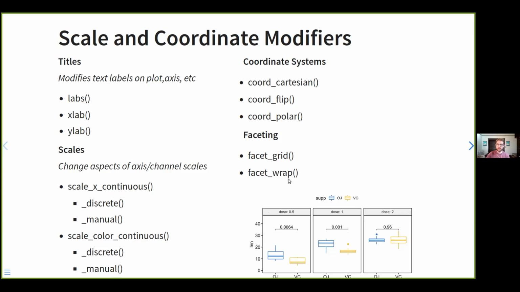So faceting just means that you take another variable in your data set and you facet out three, or however many different categories of that variable, versions of that plot. In this case, the variable is dose, which is either 0.5, 1, or 2. And you get not one box plot, but three, showing the data from all the things in dose 0.5 or 1 or 2 respectively. And that can be very useful, as you'll see in some of the activities or the assignment.